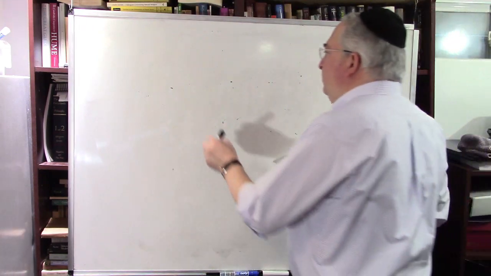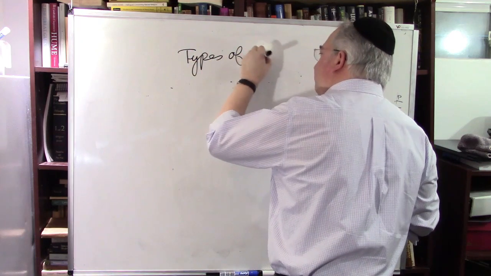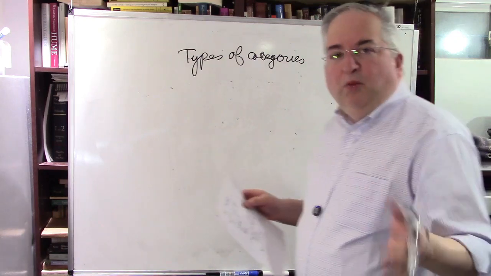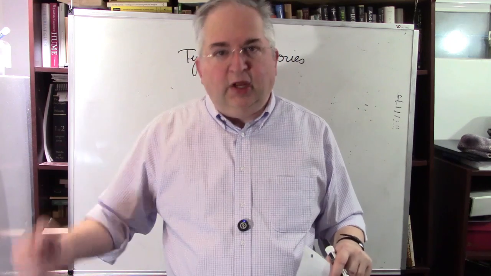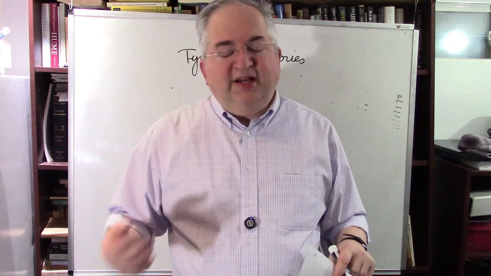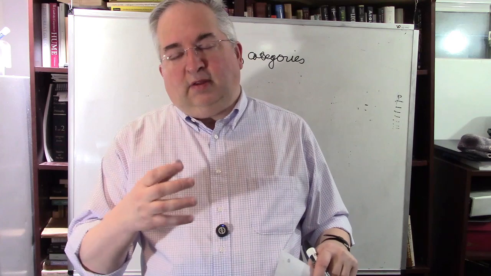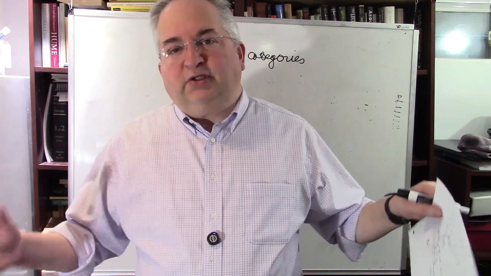One is types of categories. And the idea is as follows. When we started talking about categories, I said the objects are a collection, the morphisms are a collection. I didn't say what a collection was. And I didn't want to say what a collection was because I didn't want to get into the set theory about that, of what's the difference between a set and a class. But basically, proper sets are somewhat smaller, classes are somewhat bigger.